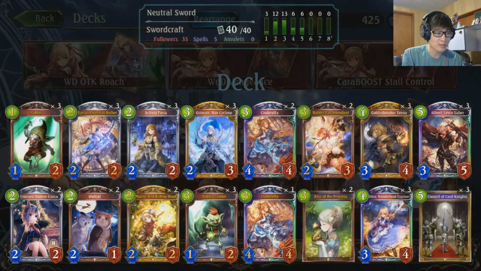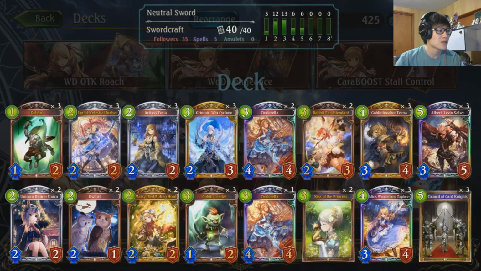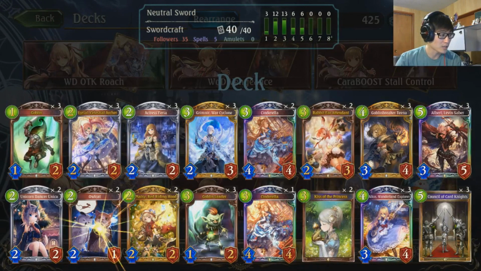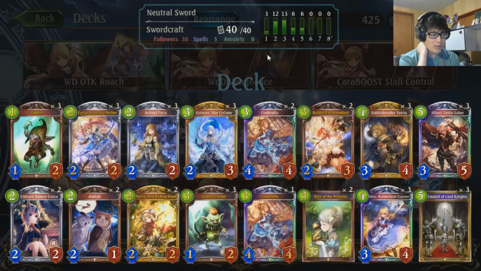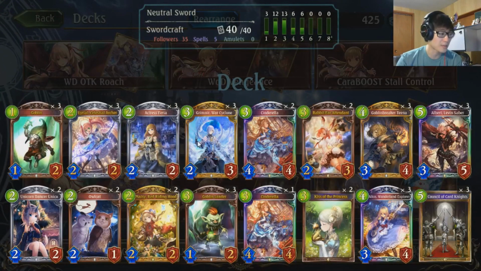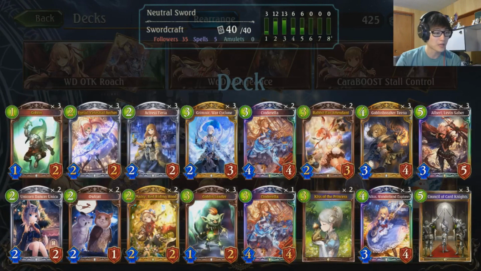My deck, I think, is pretty close to what a lot of people are running. Some things that are different: I'm running a couple of owl cats. It's a neutral, and it can sometimes get free value because of its clash effect when it attacks goblins, goblin leaders, or maybe a Council of the Card Knights token. So that's why I have the owl cats.